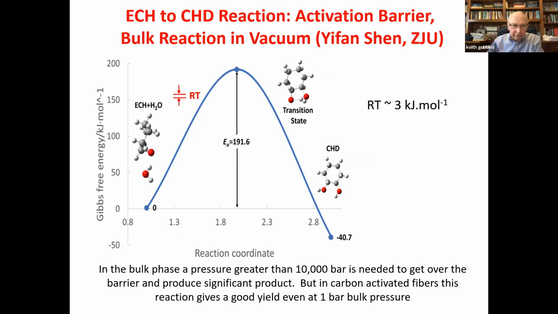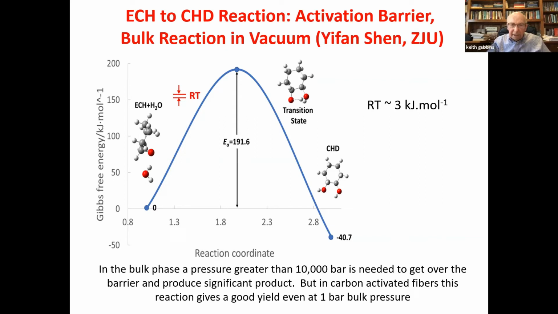This is the free energy barrier, the Gibbs free energy, this blue curve. This is the 5-member ring molecule on the left-hand side and the product on the right. You can see this barrier is very high for the bulk reaction. So this is a bulk phase gas reaction. The thermal energy is about 3 kilojoules, but this barrier is about 191 kilojoules per mole. So it's not going to go at low pressure. You have to go to very high pressure to get over this barrier. But apparently in the carbon nanotube, it goes in the presence of water as a catalyst, without any compression. It goes at 1 bar or even less than 1 bar. Kaneko's group has shown this in activated carbon fibers, which are slit-shaped pores, and they've shown it in carbon nanotubes.